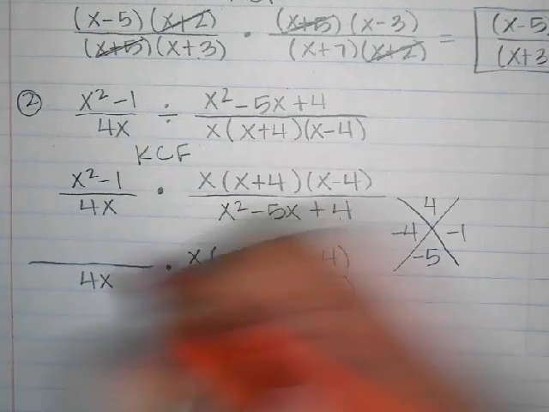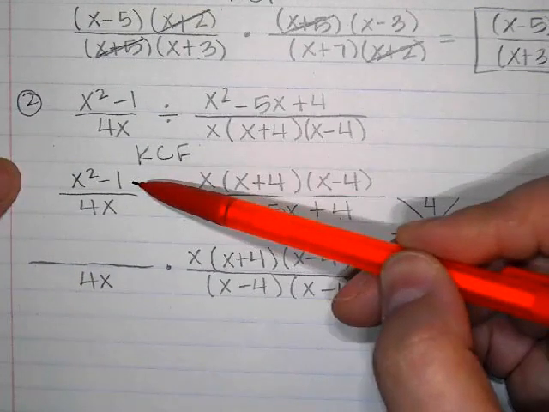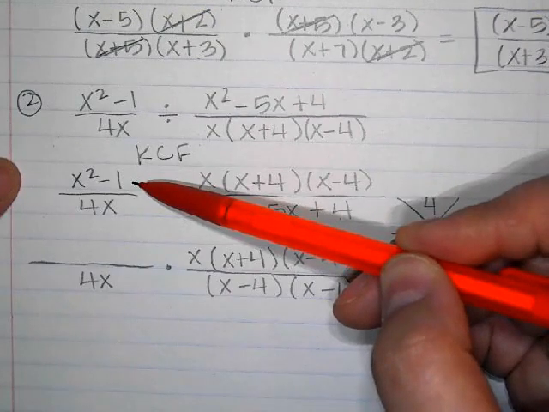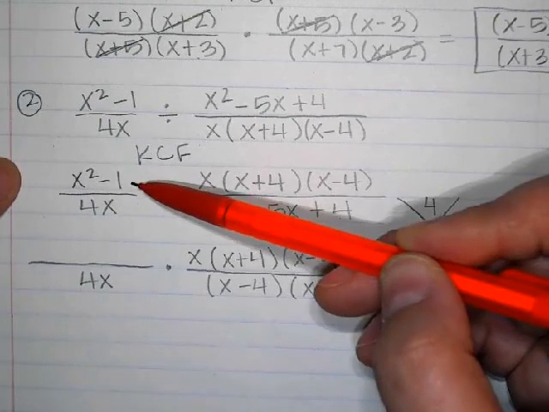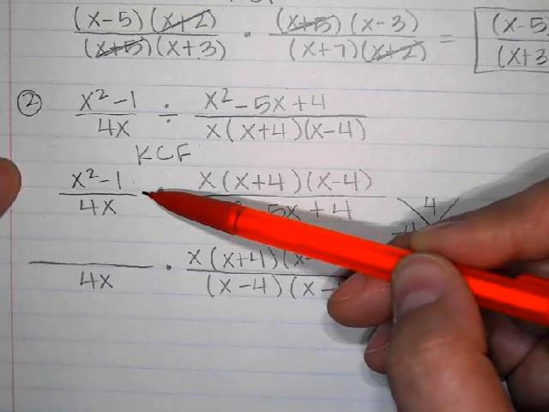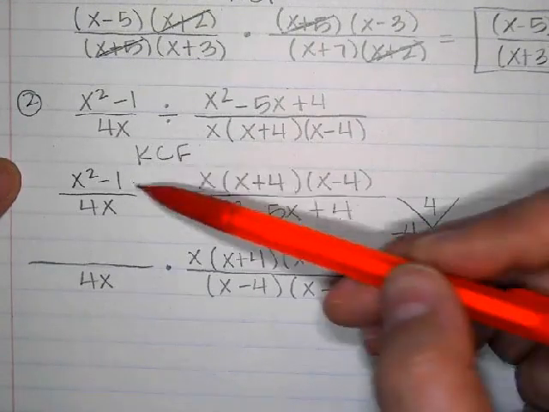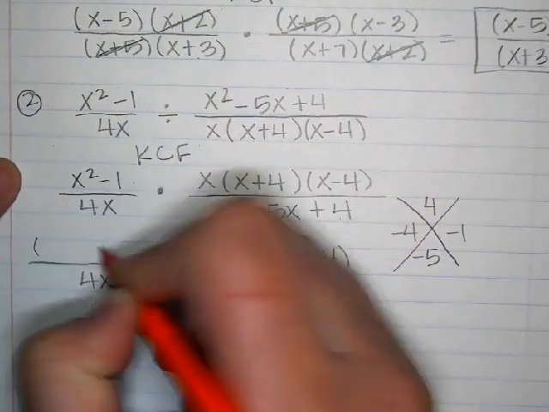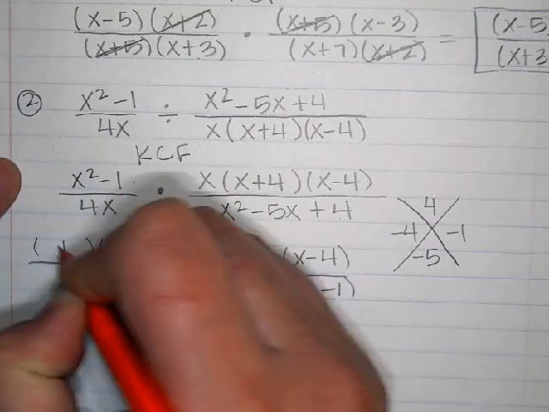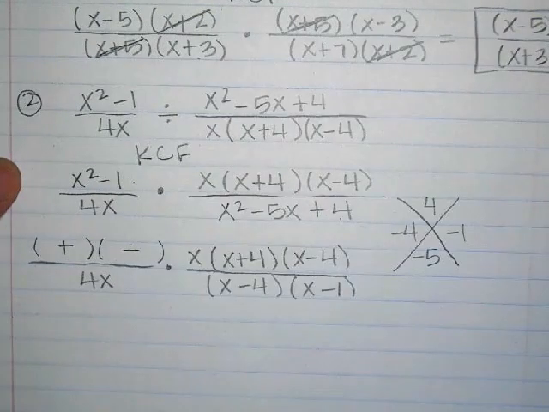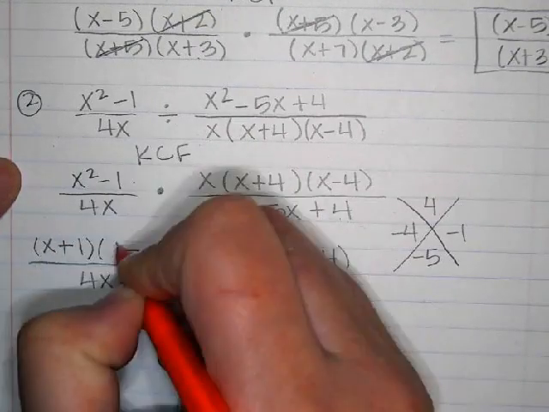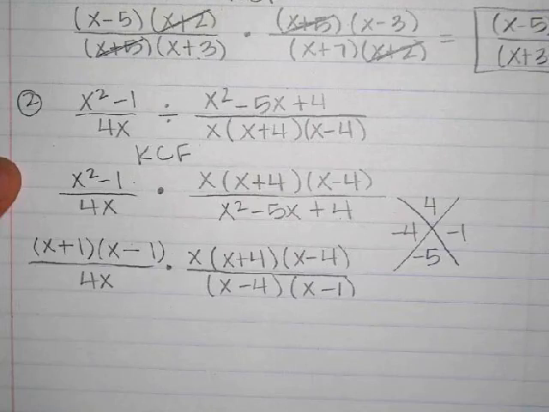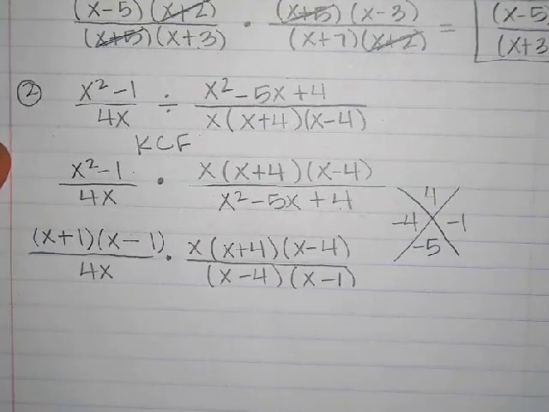Anyone know how to factor the top of the other fraction? X squared minus 1? What type of factoring is that? It's not GCF. What's the other one? Square. Yeah, it's the perfect squares. 1 is a perfect square. It's just like a really simple one. So that means we're going to have 2 sets of parentheses, one with a plus, one with a minus. And what goes in those parentheses? X plus 1, x minus 1. Perfect. Okay. So what cancels out?